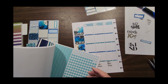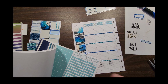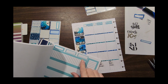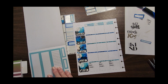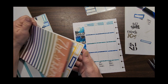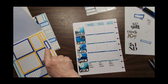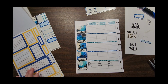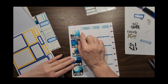Because we're going to use the, she calls it blue. I would not call it blue. To me, this is turquoise or aqua or something along those lines. And we're going to use the darker one of this. And we're going to use, in the summer book, she has, oops, that's not the, oh yeah, it is. This blue color, which matches probably the best of all of her blues. The blue in the blue book tends, when you put it up to blue, to go purple, at least for me. Okay, so we're going to go up here to the noted section.